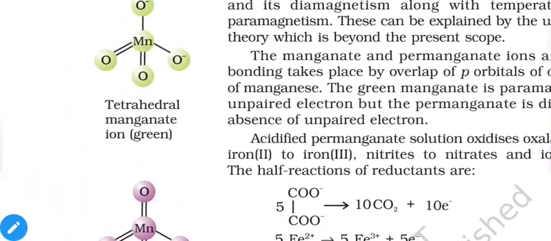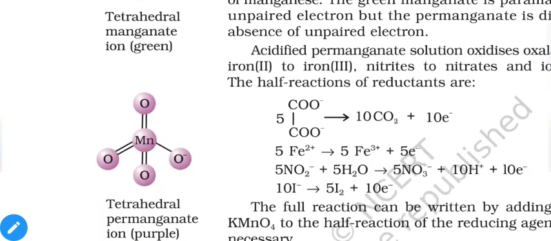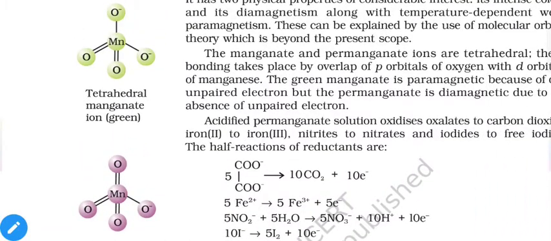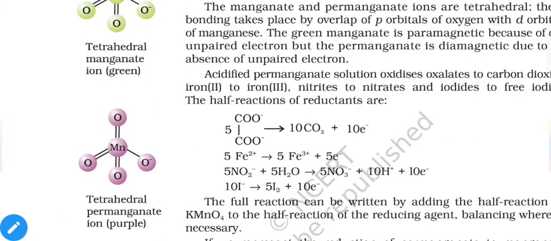First of all, these are the structures of both MnO4 2- and MnO4-, that means manganate and permanganate ions. Now the naming scheme, as we can see here: the name of the first ion is manganate, and the second one is permanganate. So the suffix -ate is used in the first, and the prefix per- and suffix -ate are used for the second compound.